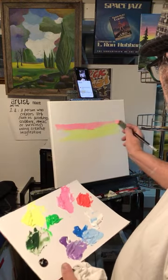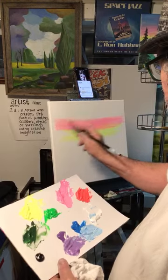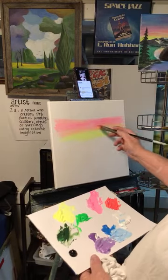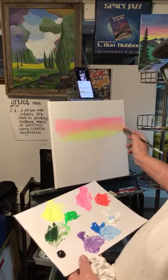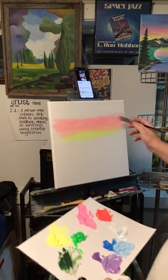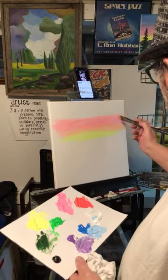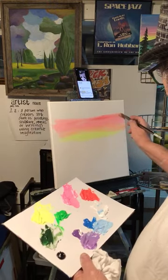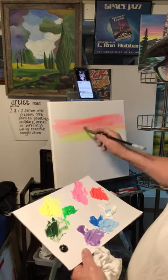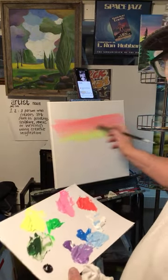Just put it in right above the yellow. Maybe mix a little bit down into the yellow. You might get an orange color. What's cool about this fluorescent color, as it dries, it'll get brighter. So let me try a little red up there. Just a little red, like in the top part of the pink, maybe. Let's set the sky on fire a little bit here.